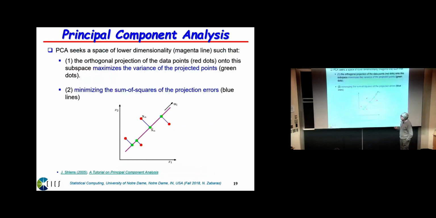Okay? So pictorially, one is we said to maximize the variance of these points. These are the projections on a 1-dimensional subspace. All right? So we want these points to be such that they maximize the variance. And the second interpretation is we want to minimize the squared projection error, which is the sum of the squares of these blue lines. Okay? So what we need to do is do the algebra and see what those things mean. And then if we manage to finish it, we need to see how we can go back and generalize this with the probabilistic version that I started the lecture with today.